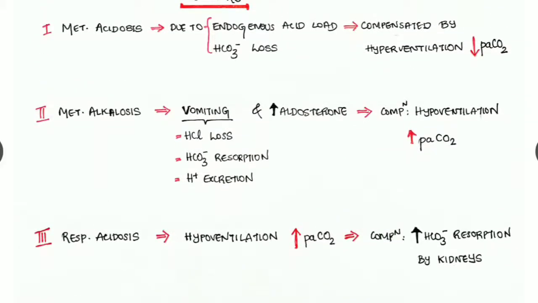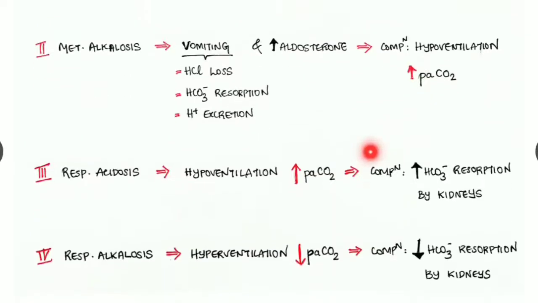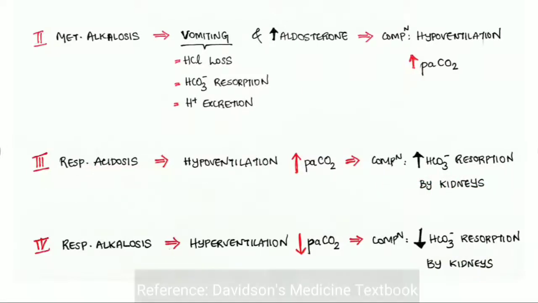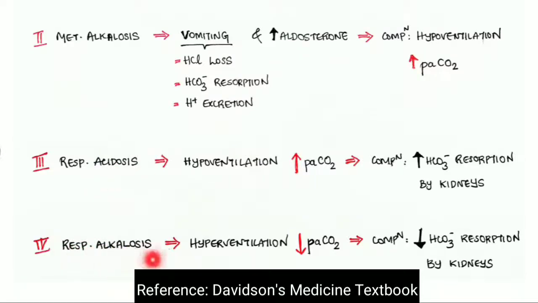So from this we get an idea. If the cause is metabolic by renal system or by the chemical buffers, it is being compensated by the respiratory system. See, that is happening in the metabolic acidosis as well as the alkalosis, where the respiratory system is the compensatory mechanism. Whereas if the problem is by the respiratory system itself, then the kidneys come into play. The kidney buffers help in the compensation, and thus the issue caused by the respiratory centers, like the acidosis and the alkalosis, are being corrected by the kidneys.